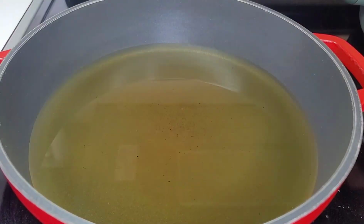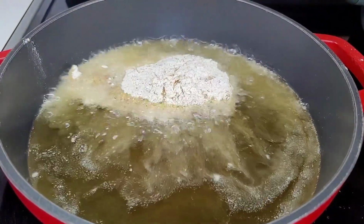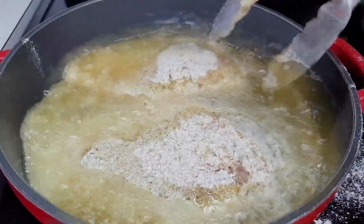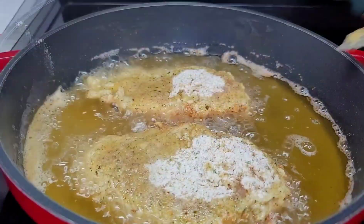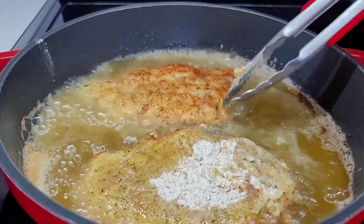Here I have some oil preheating. I'll go ahead and just place the chicken breast into the oil. I'll do 2 at a time so as to not overcrowd the skillet. Once they become nice and golden brown on one side, we'll give it a flip and allow it to brown on the other side. And we will continue this process until we are all done.